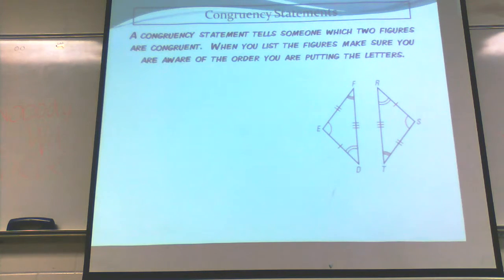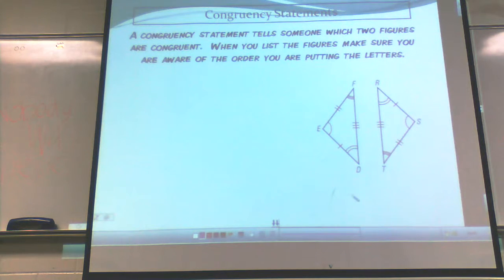Now, in this case, it's two triangles. So I'm going to be saying the triangle on the left is congruent to the triangle on the right. But I want to use letters for this. When you name triangles, you name them by the points on the triangle, the vertices. So this triangle over here, what order do you want the letters to go in? FBD? Yeah. All right, so if I want to write a proper congruency statement, meaning this triangle is congruent to the other triangle, the order of the first one doesn't matter. That's up to you.